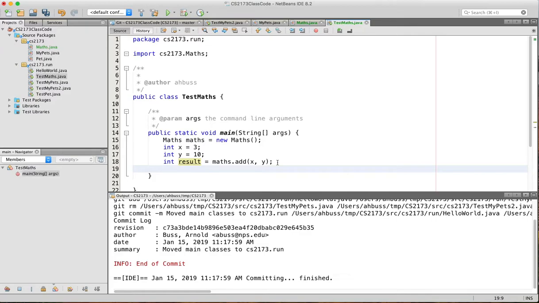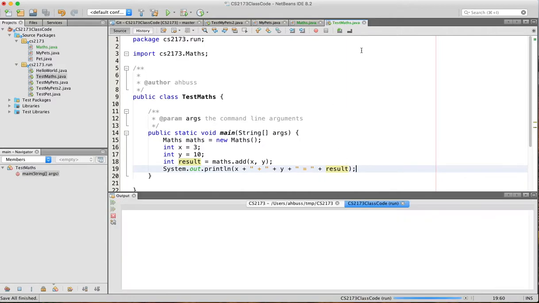Okay, no problem. And Java even got the math correct, so that's always a good sign.